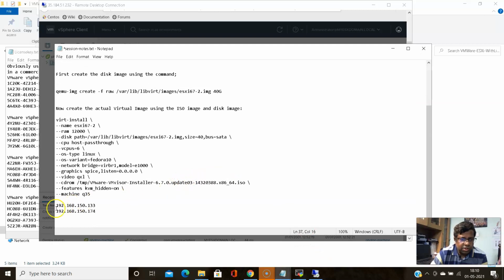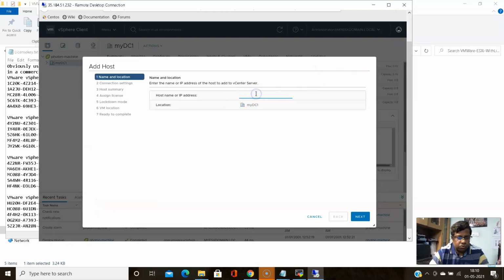The first one is 192.168.152.133. Next, you need to give the root password.